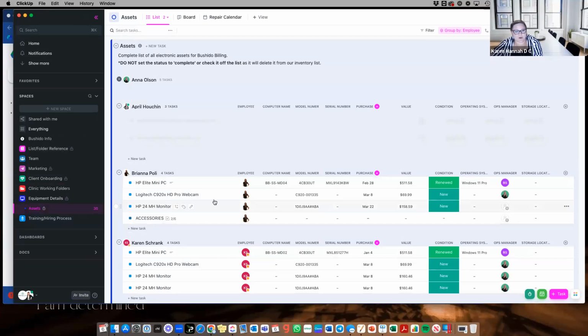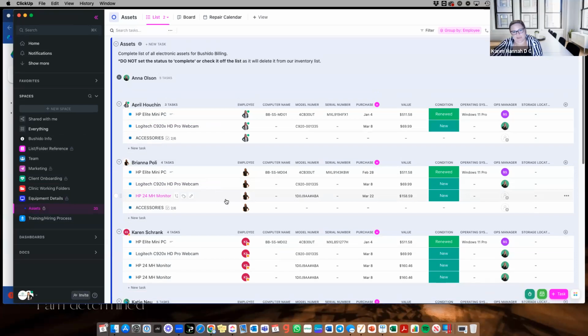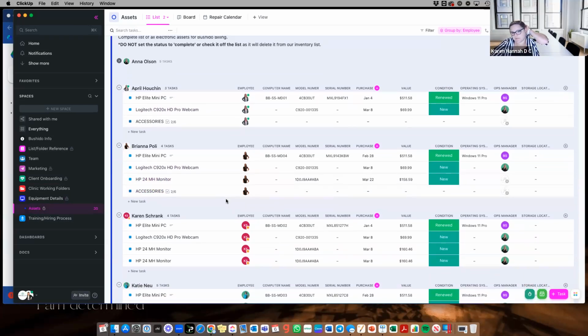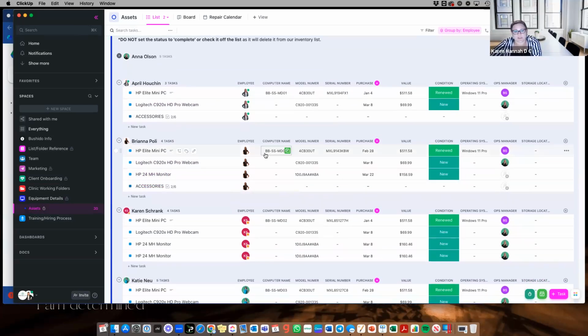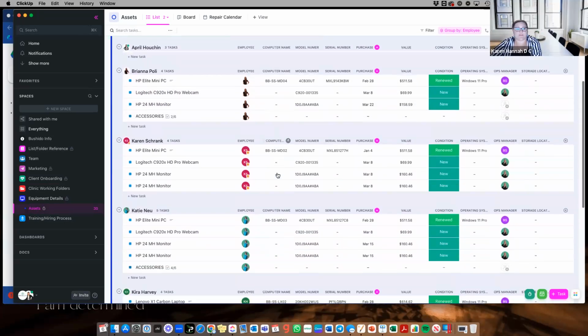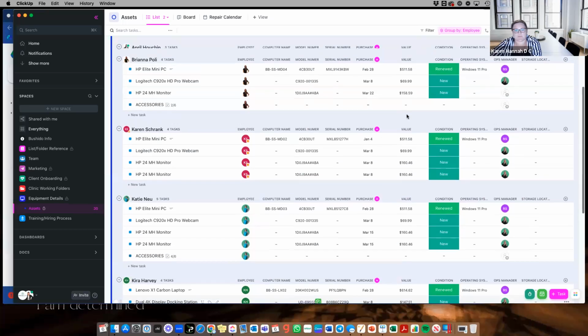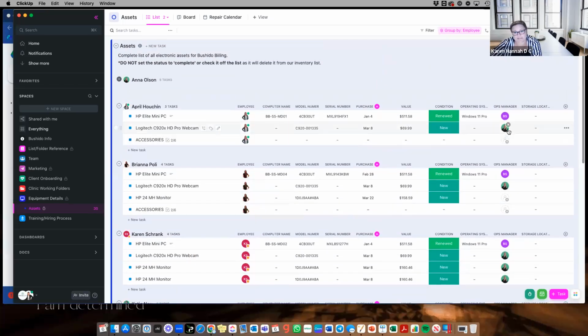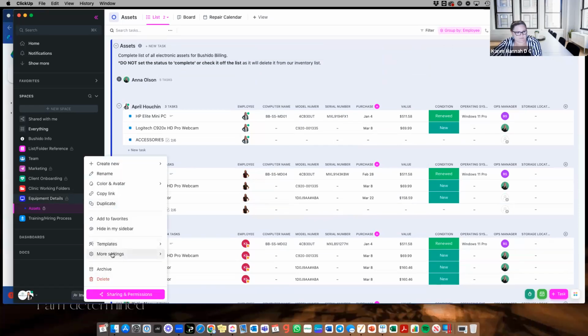This is all of our computers, because we supply computers to all of our employees for Bushido. This gives us the serial numbers and the model numbers, so we can keep track of where everything is, how much we spent on it, who has it, and where it came from. You can change sharing and permissions.